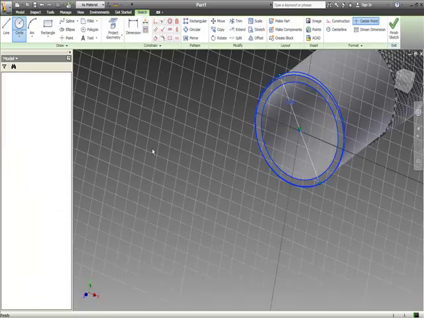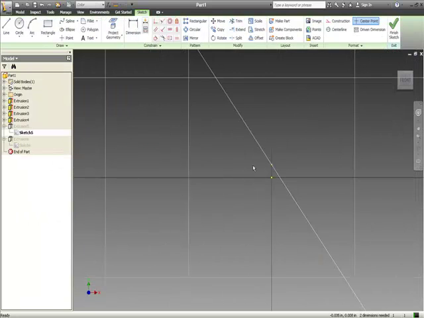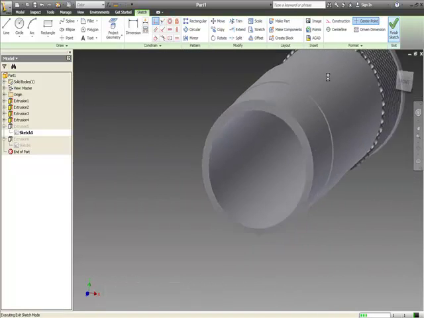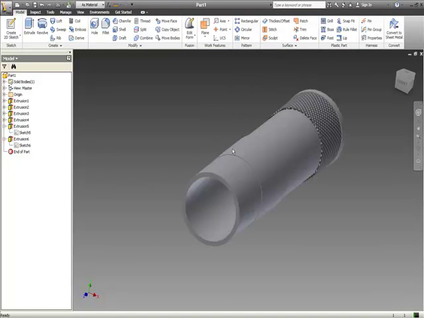So if I go back and edit that sketch, this point should be here in the middle. So I can go to coincident and say make that coincident to the center. That shifted it over where it belongs. Finish sketch, and we're good. Now, this part right here is knurled too, and that's extrusion 5.